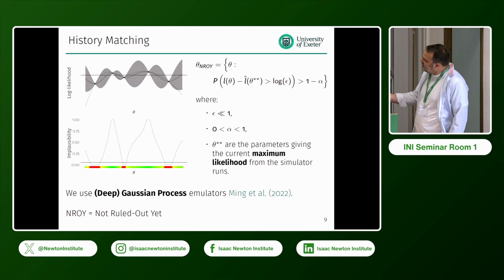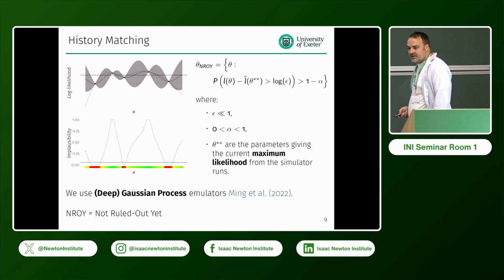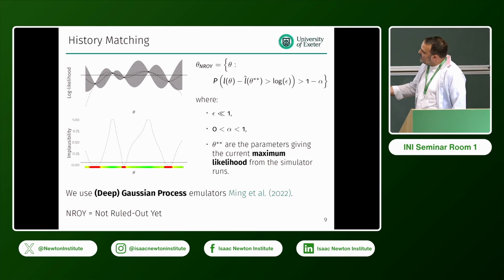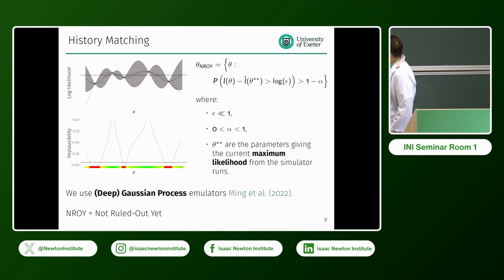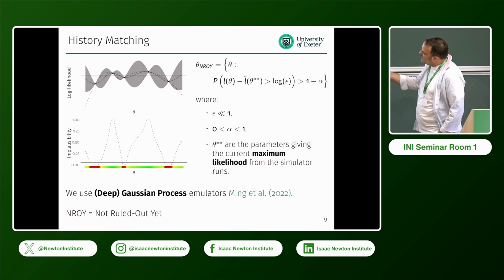So we've got this probability measure here, and we want to remove any parts of the input space where the probability of being within this region of interest is less than, say, 5% in this case. Okay, so if I do this and I calculate the implausibility at all of these points, you can see that even though the emulator is not really very good at this stage, it's not tracking the likelihood exactly, there are regions where even after we account for all of the uncertainty, we can still remove this part of the space.